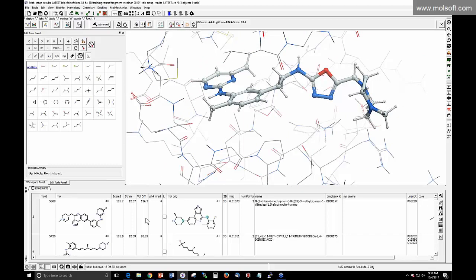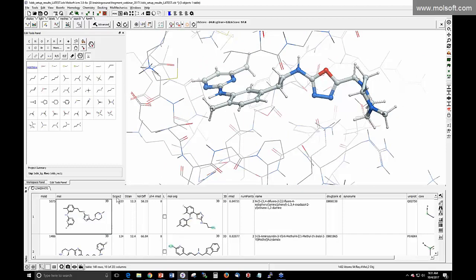There's also a score, so you can sort by score. The lower the score, the better, or the strain. If you had a pharmacophore template here, you would get an RMSD value as well. So this is the linker.